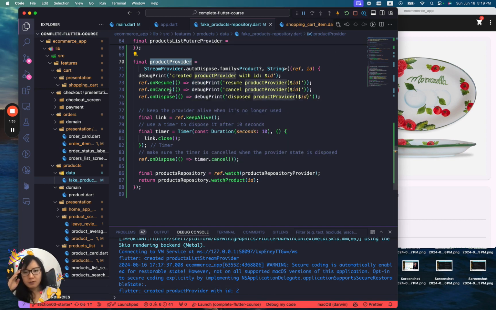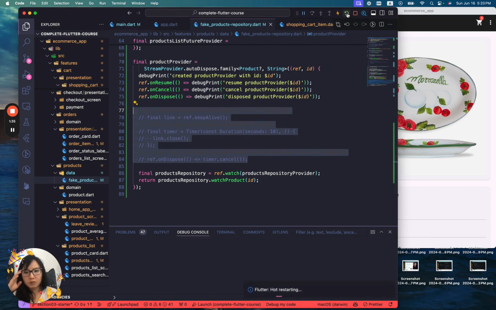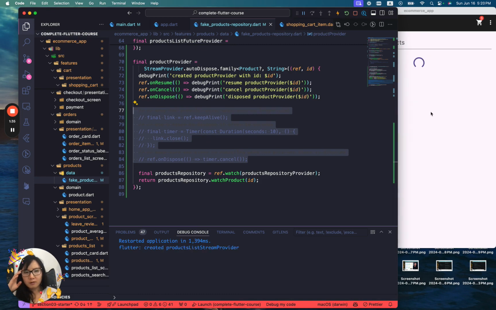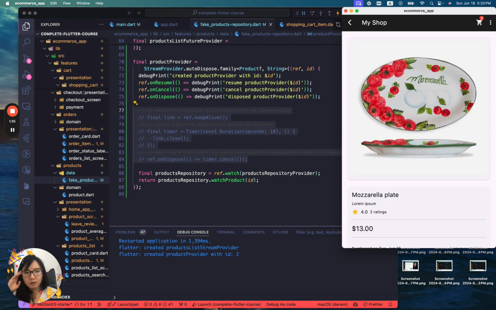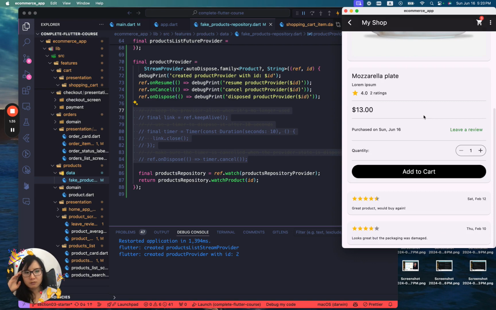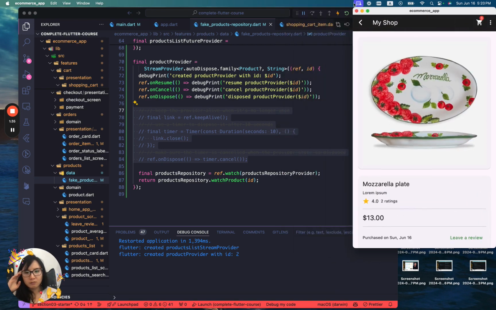There isn't on something. Let me comment this part and restart again. And you see, we go to a main page. Interesting. Even though we restart, we directly go to this product page.